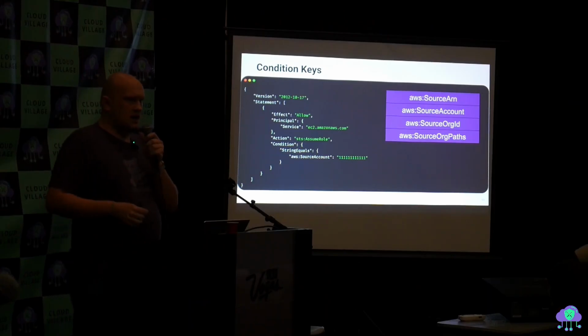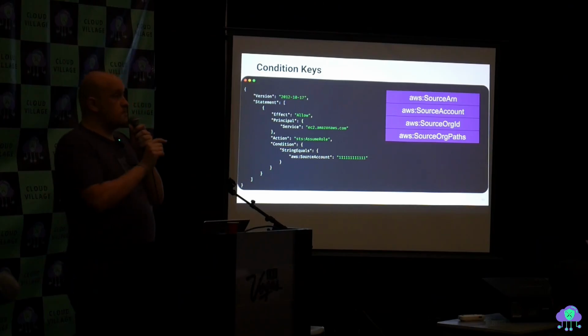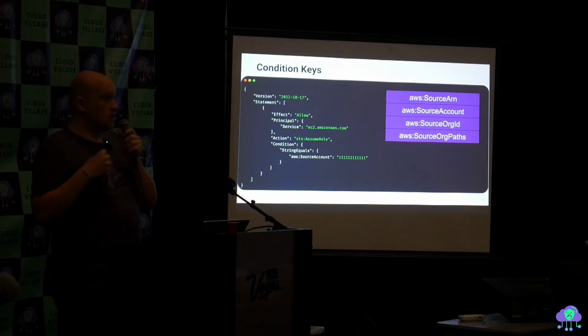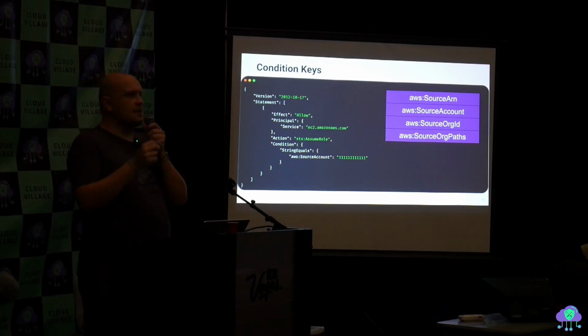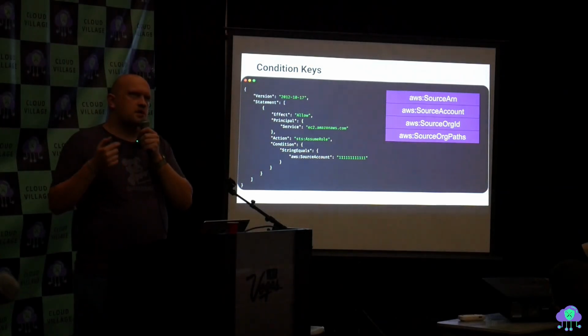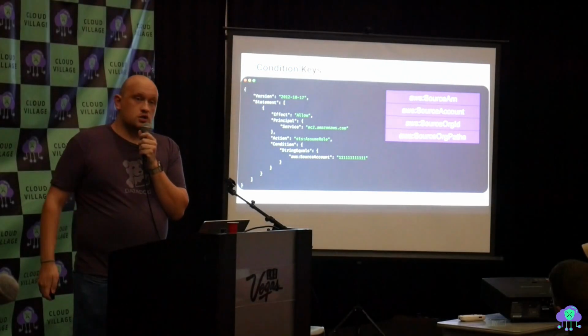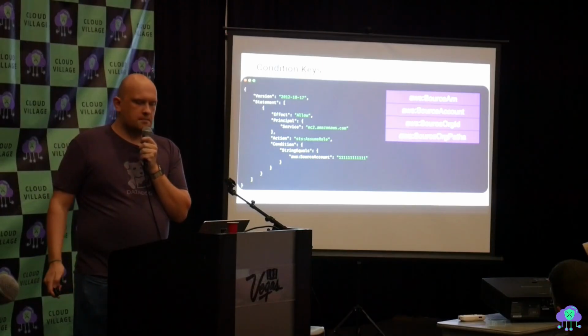Now, definitely note, these are not included by default. If you created an instance profile tomorrow, this wouldn't be automatically attached. So you do have to manually apply these to each role you want to protect, and most crucially, ensure that the service is compatible with them. From some nominal testing, it appears that EC2, Lambda, and AppSync all work totally fine. Again, definitely strongly encourage you to test this before you try pushing to production.